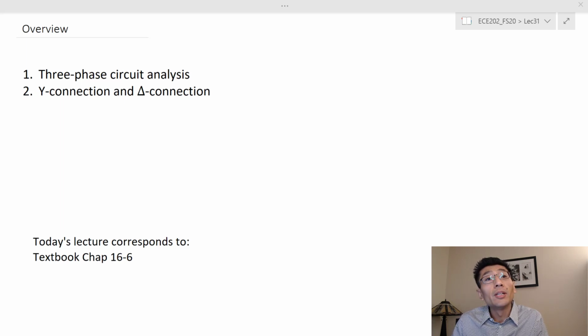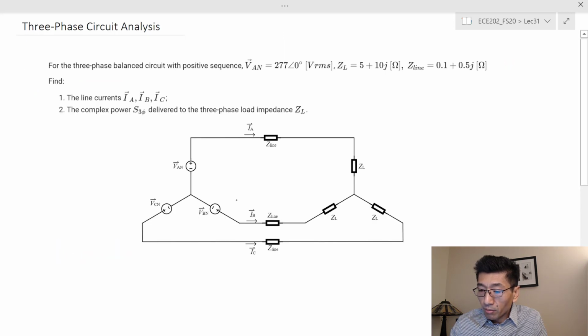And the second topic I want to talk about is the Y-connection and delta connection, because sometimes the load is delta connected, and it will be much simpler if you can convert that to the Y-connection. And in the practical world, there are also practical examples of why we use Y-connection and why we use delta connection. We're going to introduce that as we go through the two topics. So we're going to have 2 video clips today, and as always, I'm going to put the Google Colab notes in the description down below, and check those Google Colab notes for the details.